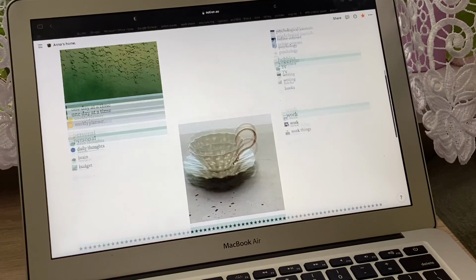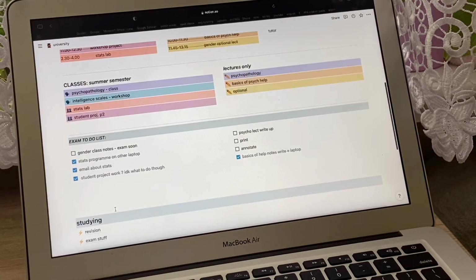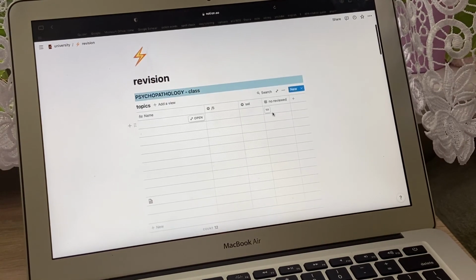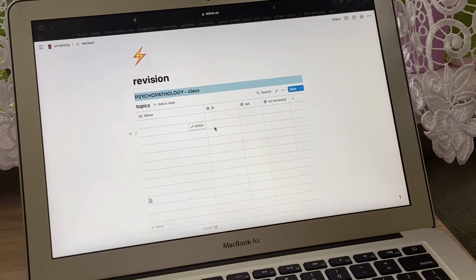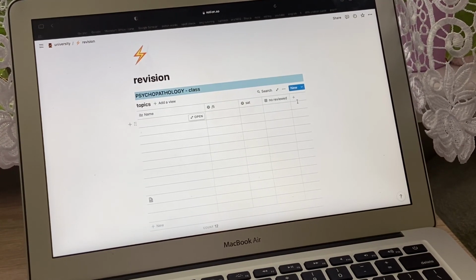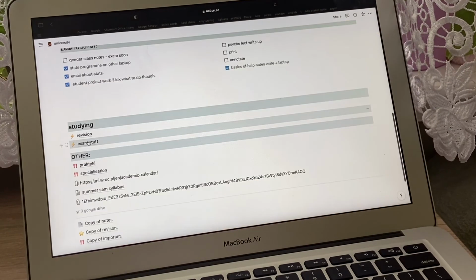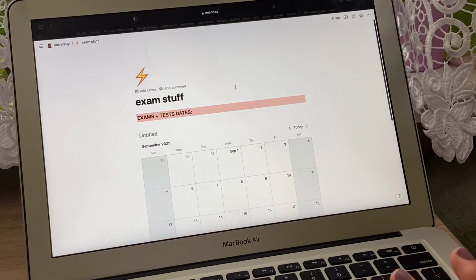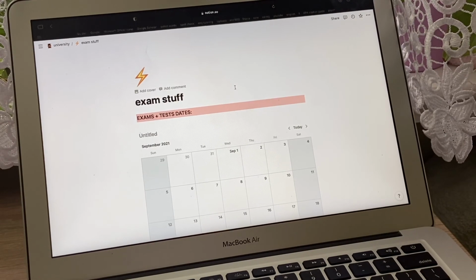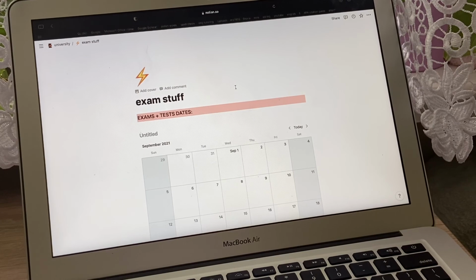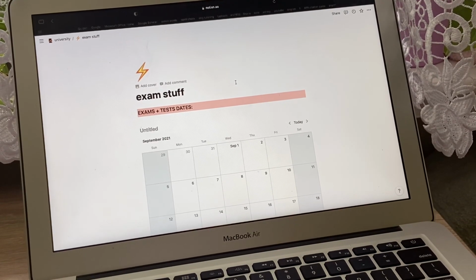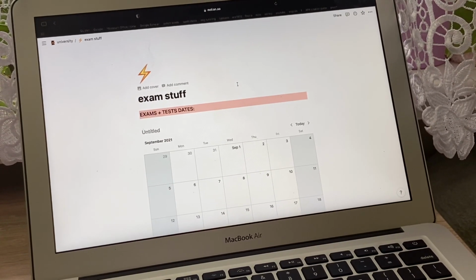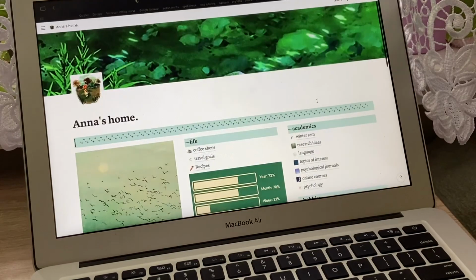Oh, I also wanted to show my old... Okay, so this was my old uni page and this is where the revision was, and I'll probably do this as well for my classes this year, where I just keep a list of the topics and how my revision is going for them, and as well exam stuff, exam dates and the calendar view. I will copy those into my current university setup, but I will probably show that, like I said, in future videos because I don't know the classes and how it's all going to look. So, I guess that is all for my Notion setup.